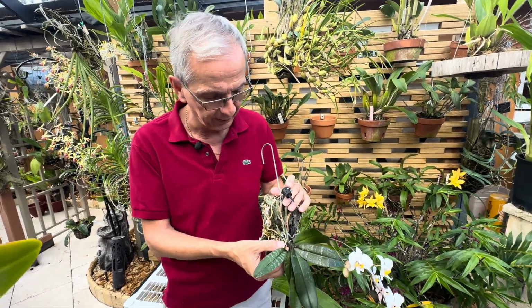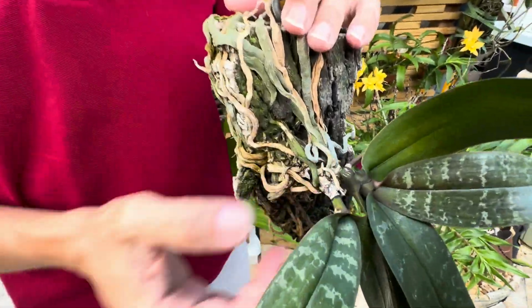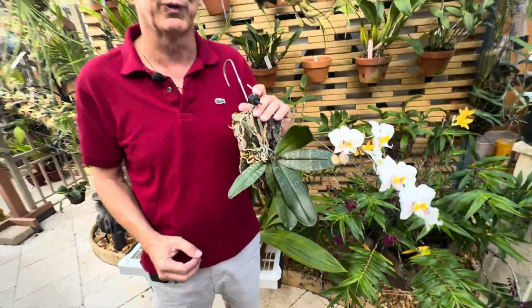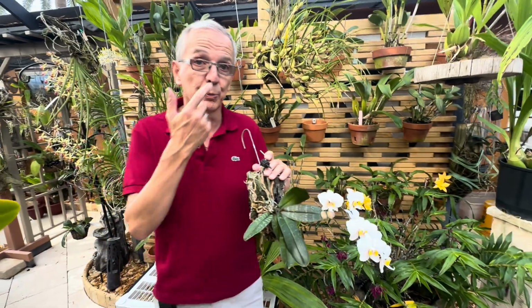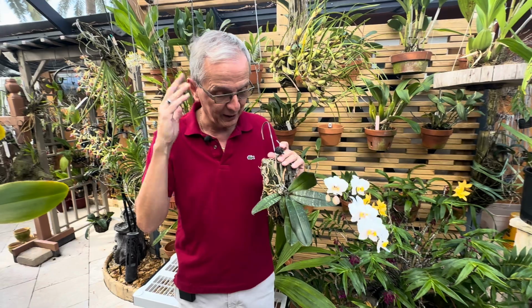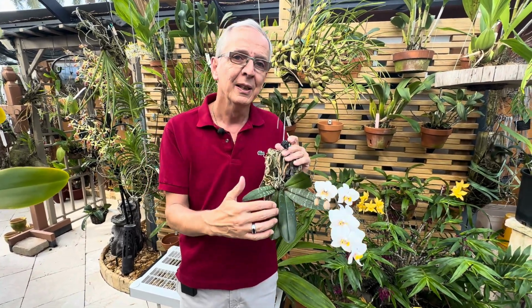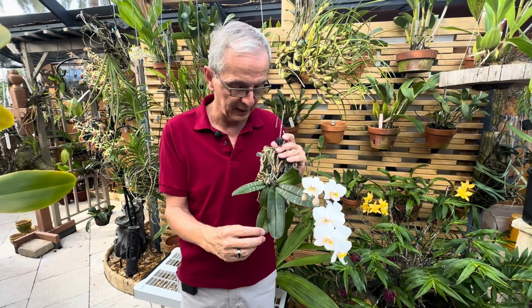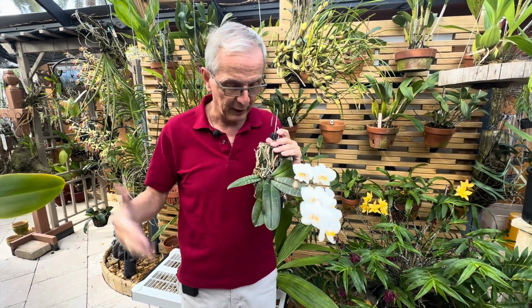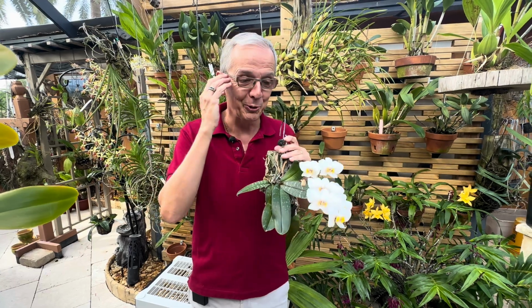It's not very thick, but it started making a kiki, so a plantlet that now turned into a nice plant, and that's the one that's really taking over. So I guess that one needed to establish itself. Then I had a mite infestation, and these mites are sneaky. They go in between the leaf axils, they hide. If you don't pay attention, they do extensive damage. So I had to, for 1 year, treat them regularly until I got it under control. So I think that's basically the history of this plant.